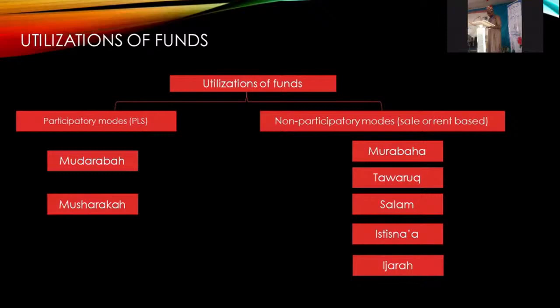Number one, mudaraba. Mudaraba implies a contract between two parties, the financier and the manager, who come to agree on a common contract. What I'm referring to as common means it has to be agreed between the financier and the manager. The financier entrusts the money to the manager, and profit generated will be divided based on the pre-agreed ratio.